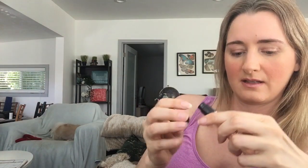But it's yummy. I mean, the vanilla, the raspberry, the caramel, the sandalwood, it's nicely kind of blended and smooth. I think this is a really good date night fragrance because it stays close to the skin. It's not super strong, and it is nice and cozy and yummy, and slightly gourmand. So that is by Juliet Has a Gun. Yummy. And you know, I don't know if I'll get the full size. I love Juliet Has a Gun bottles, but we'll see how long it takes me to get through this mini size before I decide if I want to invest in the bigger one.